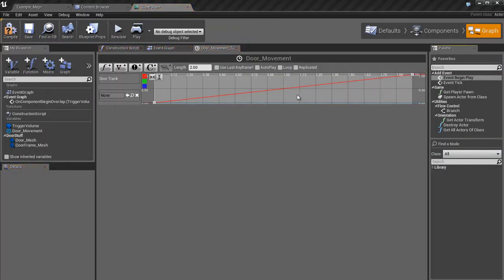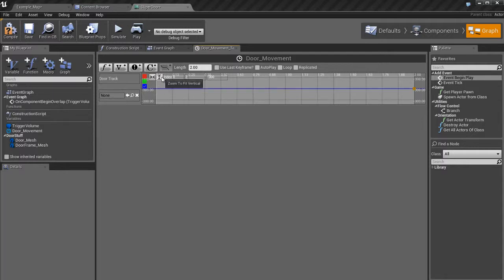I'm going to go back over here. I'm going to take this point and delete it, and I'm going to choose the Z-axis. So now we get this blue line. I'm going to hold down Shift and click out here, select that point. Now we did say that we needed to move this to a value of negative 300, so I'm going to type in 300 instead, and this is the time over here, so this is 2 seconds, and this one should be negative 300, or I think I typed in 200.